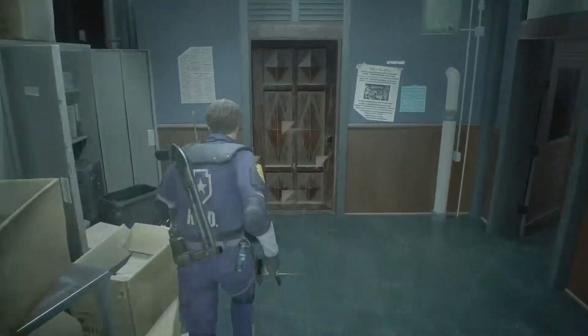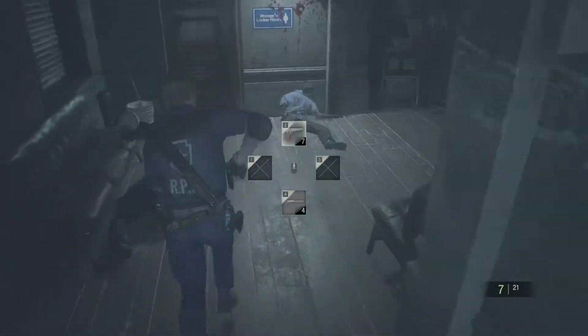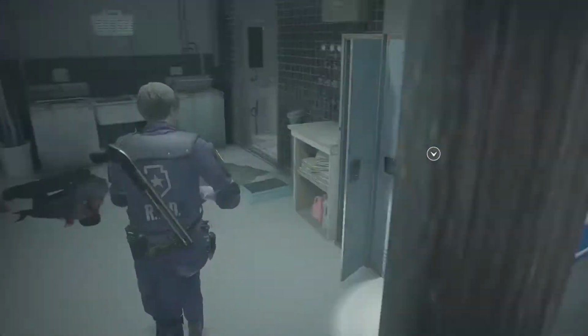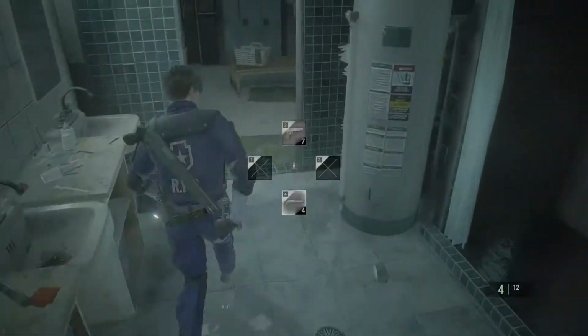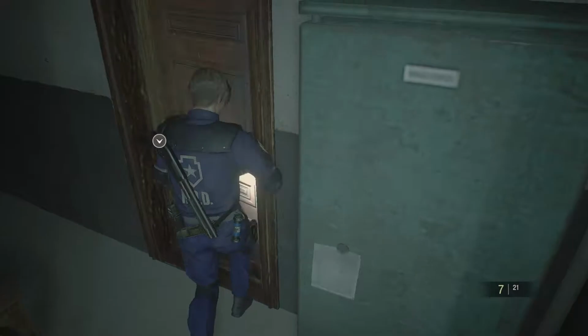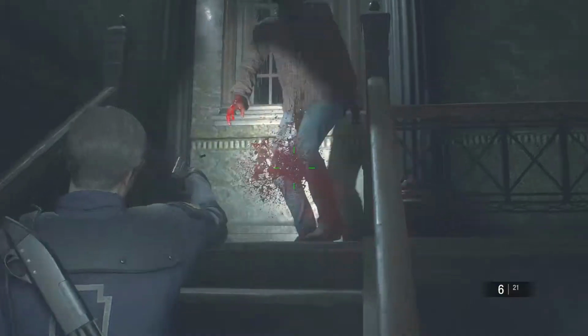And then leave. But instead of heading left, we're going to actually just head right and go back into the bathroom. But this will spawn Mr. X now, so he will be coming after us throughout the rest of the RPD at this point. So we're going to come up here. We're going to shoot him.